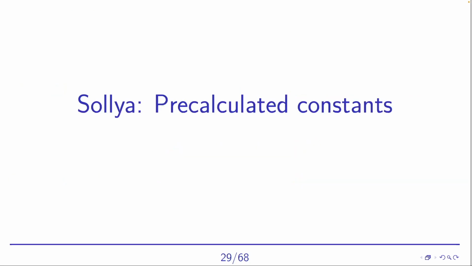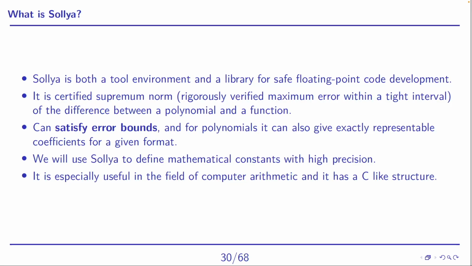As we saw in the range reduction, now we have some constants that we can pre-calculate. We have logarithm of 2. We also have the table for C and the table for T. And now we're going to use Sollya so we can fill out those constants beforehand and then go into our implementation. To give a brief introduction, Sollya is both an environment and a library where you can do floating point development, basically. And it has two cool features.